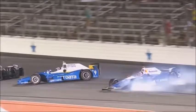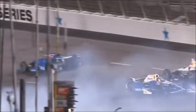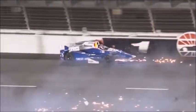Sato just didn't know where the track limit was there. Well, the track limit's the grass. Well, that's what I'm not sure he realized. I think he was paying such close attention to power, he just didn't have any idea where the verge was. At this stage of the race, you're so fixated on the nose in front of you. And I mean, I've touched the grass there going through the short chute, and guys do it in cup cars, and you're just so fixated on trying to get the run done and get a run down the inside.